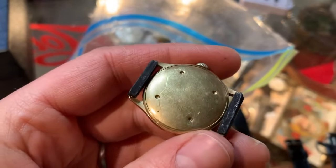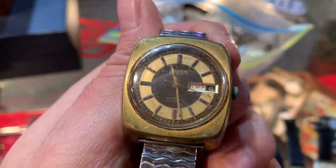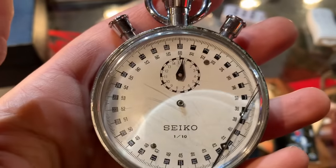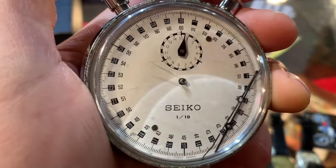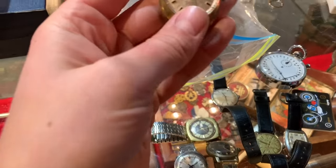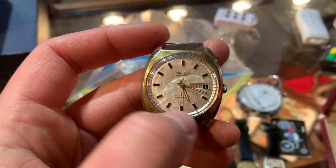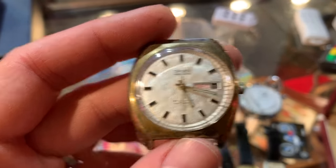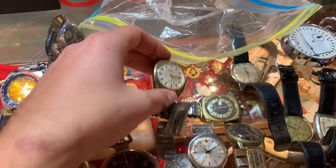Another little men's watch — this one looks to be gold case as well. I think I'll get these all out of the bag and then go through to see which ones are working and which ones aren't. That's another Gruen. This is a big Seiko stopwatch — looks like the hands have come off, but it sounds like it's trying to work, so maybe the hands just need to be put back on. All these watches probably need a little something, which is why they were set aside. It's another Gruen Precision with calendar and date. Complications are the things that a watch does — this one tells time plus the date and day of the month. The more complicated, the more valuable. This one's 25 jewels, a decent little 1950s or 60s watch.